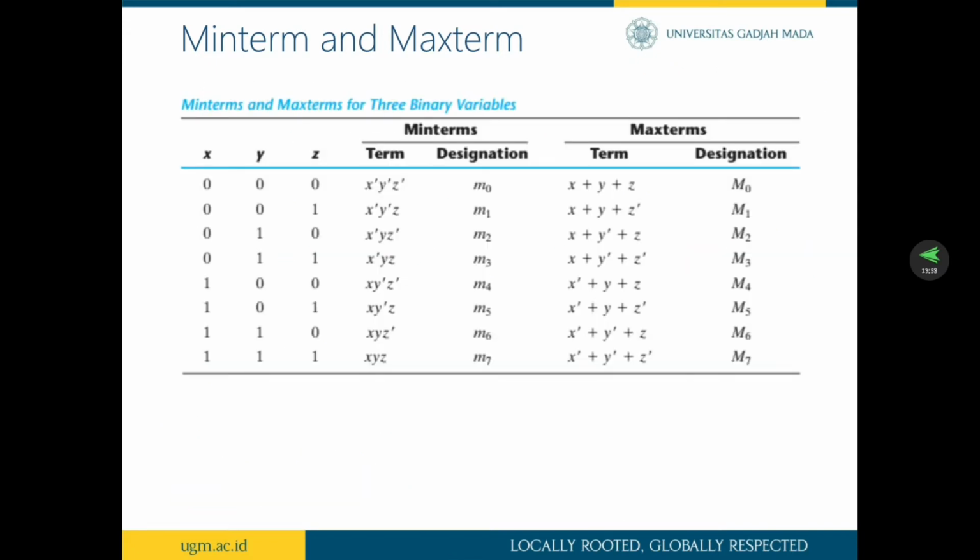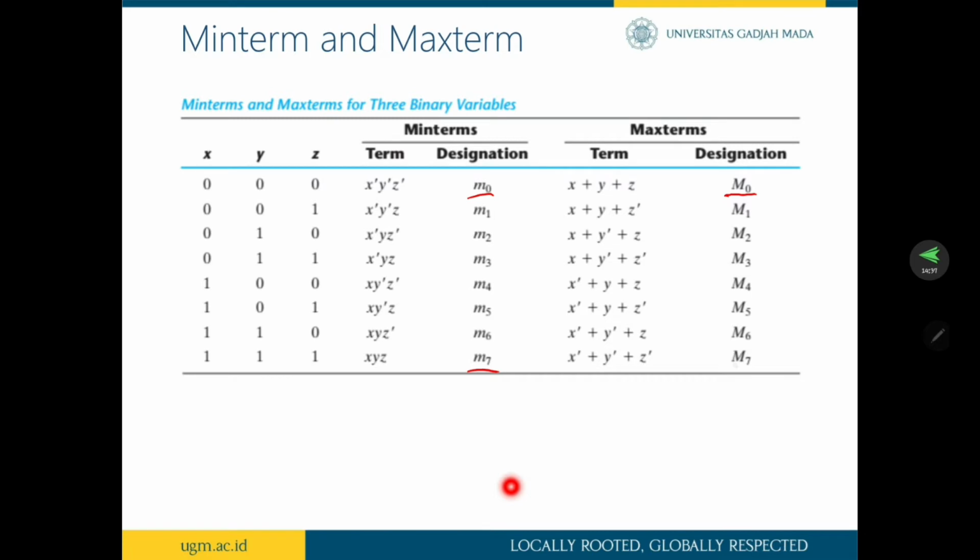In this table, we can see the max terms and min terms for three binary variables. As we can see here, m0 for min term and M0 for the max term, until m7 for the min term, where we write xyz.